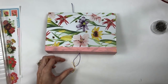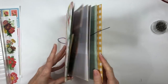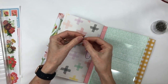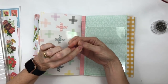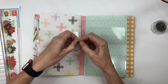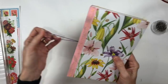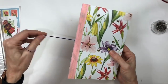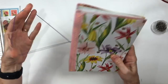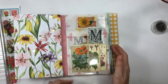Scissors. So just put a little overhand knot in this, just like with the traveler's notebook, the Midori's, and then pull this through, and I can always tighten it if I need to. But I think I'm gonna like that a lot better than the ribbon closure, because it'll keep it closed and then I can just pull it off and on.